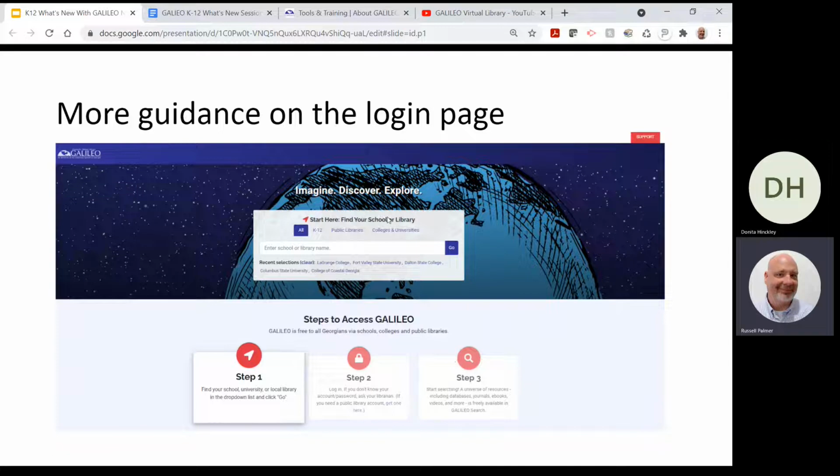You can search for your institution or your school and then go directly to your login from there, or you can simply come to the Galileo website and the login page and put in the Galileo password. So one thing that we wanted to do was to make these steps a little clearer with some plain language for someone who might be a brand new user for Galileo, so that this was a little bit more spelled out for them. We've gotten some feedback on this page that it could be a little bit better. And this is something that we've just added recently.